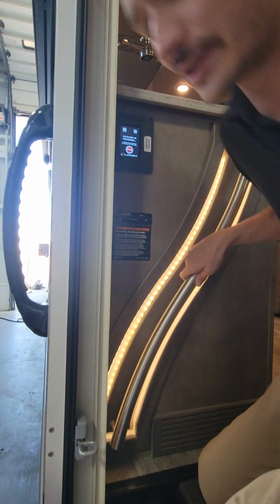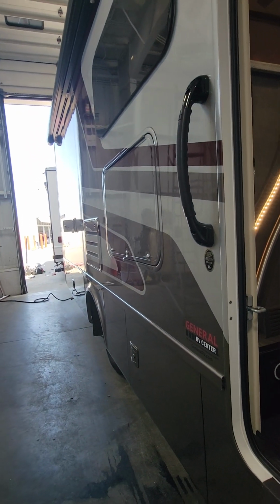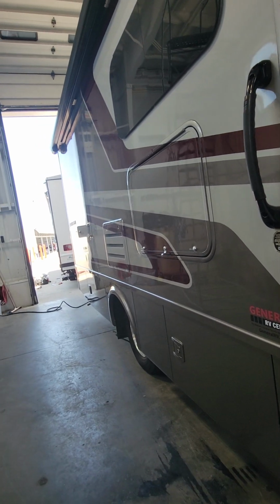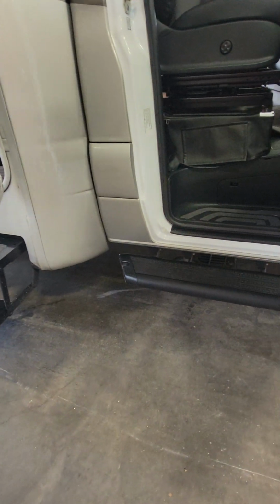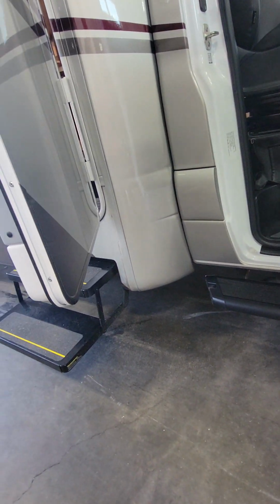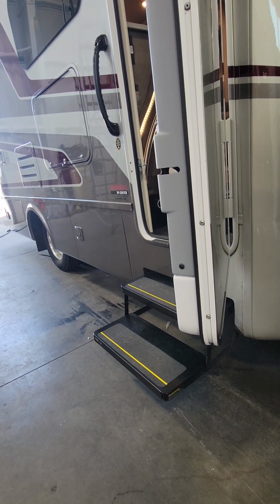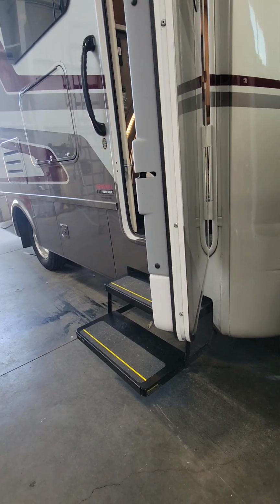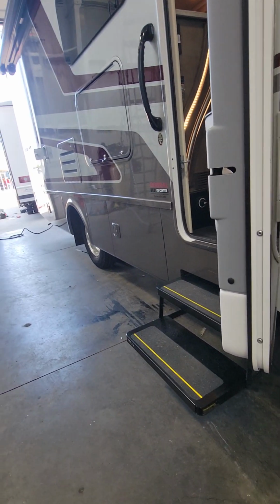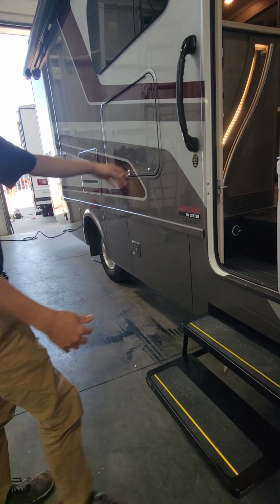Now our jacks are all the way up, so we'll hit the auto level. We're just going to run that auto level sequence, so I'll take a step out. Now with the auto level, you do have to be kind of level first for it to actually work. If the front tires or the back tires come fully off the ground, you want to retract those jacks, get a leveling block or something, level yourself out more first, and then re-level. You don't want to let those jacks take all of the weight. But that system is fairly quick. It's going to put them all down, realize where the weight's at, and then it'll tell us on the screen when it's done. It'll say auto lock success.